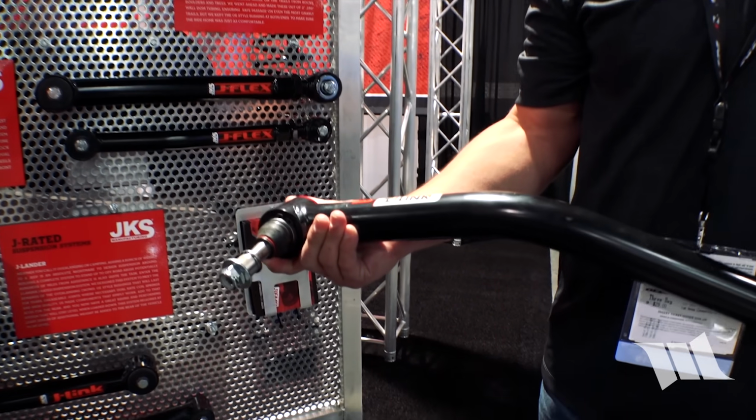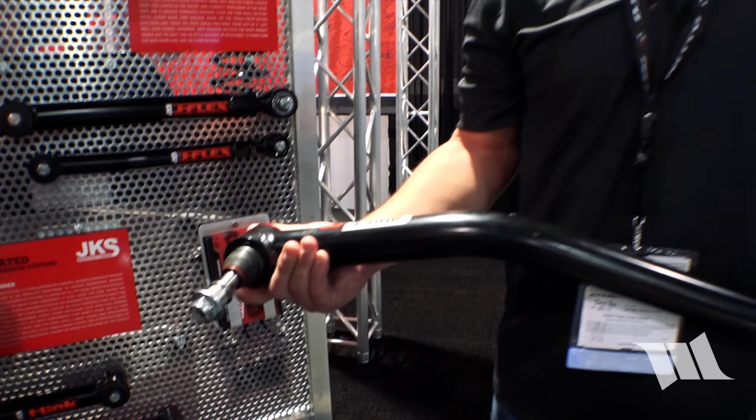Awesome. Can you tell us, I mean, this thing looks massive. Can you give us some dimensions? What am I looking at in terms of size? So we're 1 3/4, .250 wall, threaded, everything for factory fittings. This is Chevrolet half ton because they have the aluminum knuckles. We start getting into the replaceable ball joints and stuff like that. So super heavy duty, big pieces. We're not going to bend and break these.